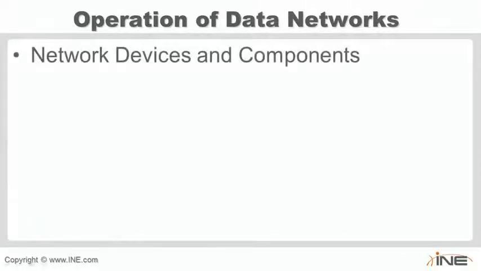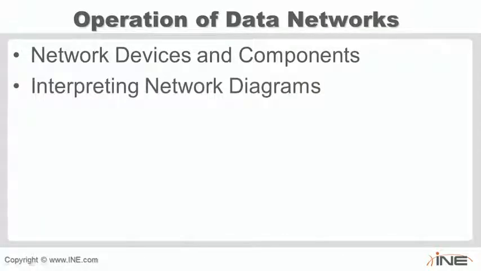Now, when we looked at the CCNA blueprint, the main things that are going to be covered in this general portion are what are the network devices, what are the pieces or components that make up the network, how do we look at different network diagrams and figure out, based on someone's documentation of a network, what does that actually mean. We'll look at the difference between physical diagrams that talk about the actual wiring of the devices together, and then what's known as the logical network diagram or the logical topology that shows what is the result of our configuration, which is more indicative of how data actually flows through the network.